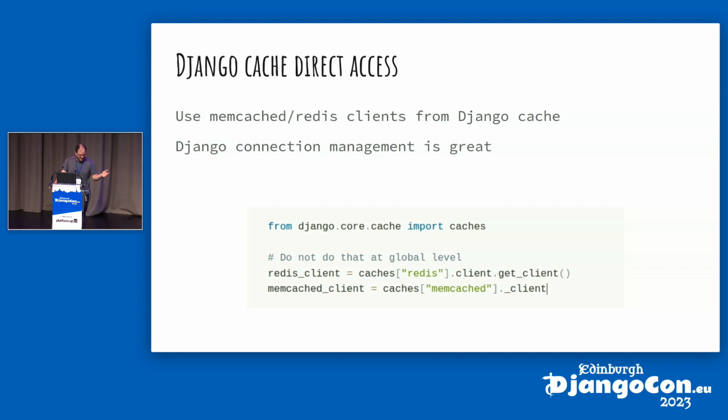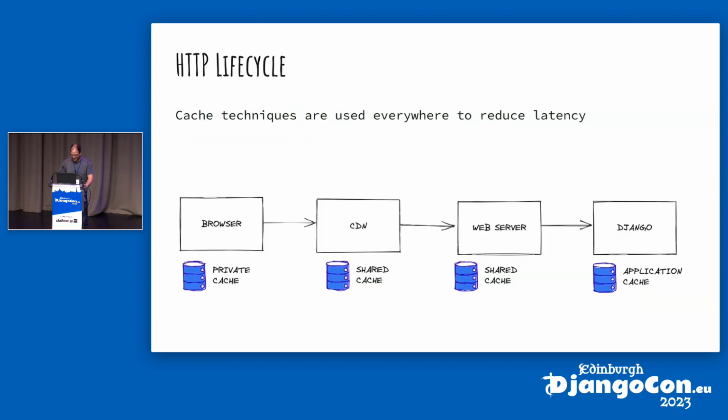It's not even the same thing because it's not public, but you are just accessing the client that Django creates for Django, and you can reuse that. It's better because you're not creating new connections, you are reusing what's already open. It's a good use of resources, but be careful because it's not expected, I think. Maybe someday it changes.